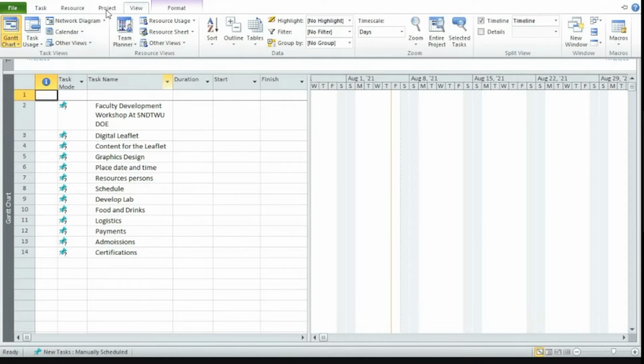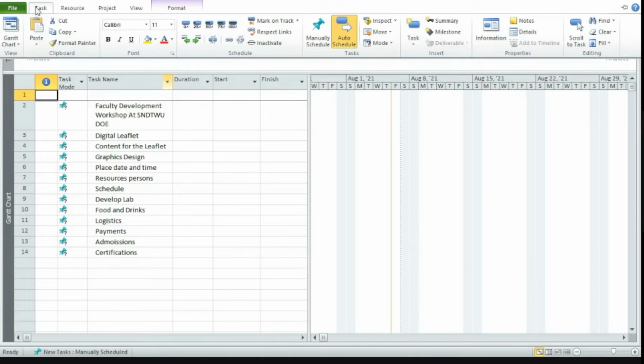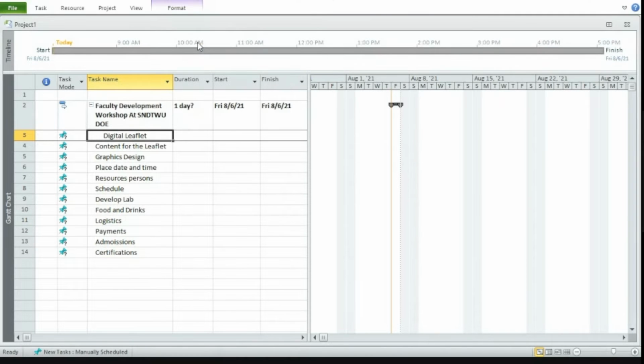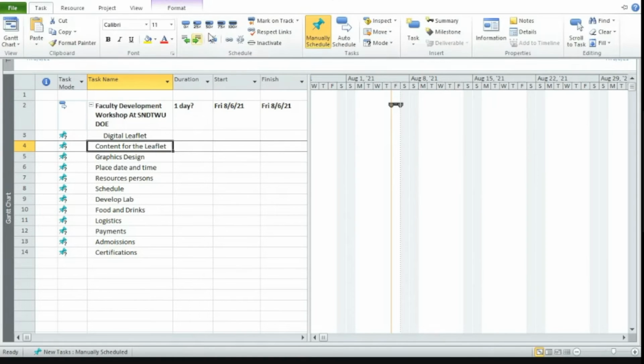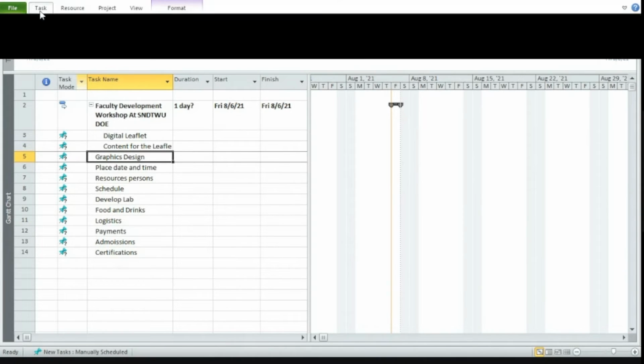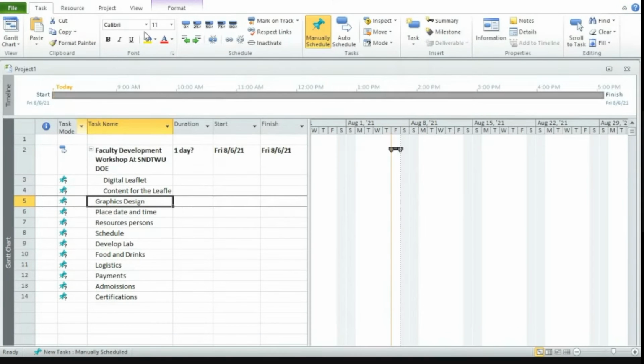But if you require some other view, then you can actually decide that. I'm pushing this. Then, so these are like subtasks which I need to do.